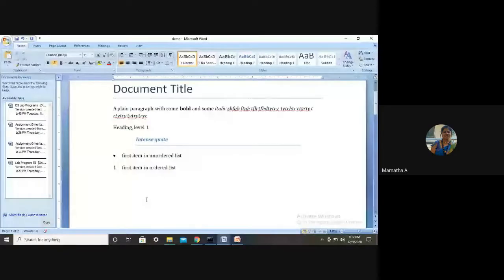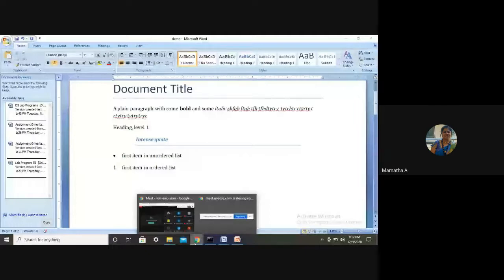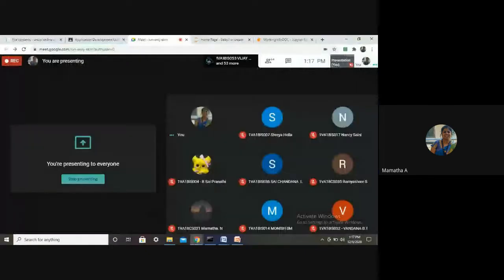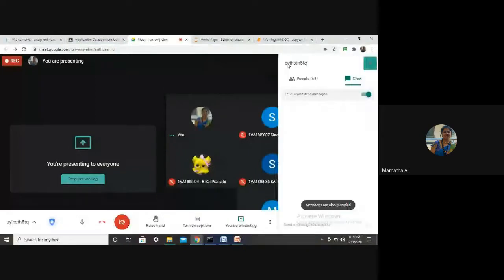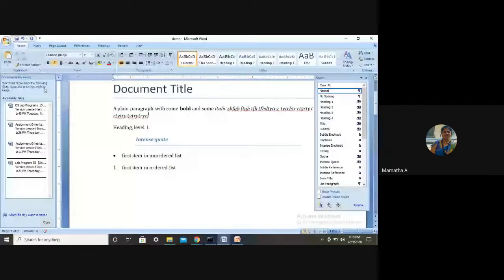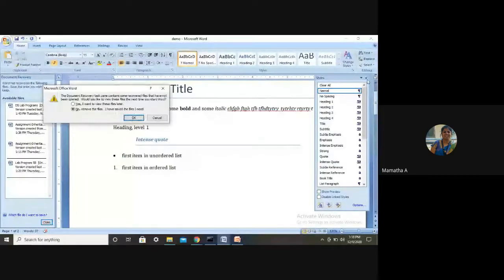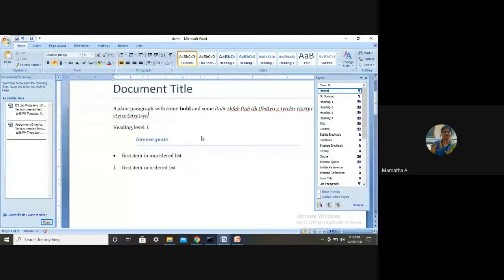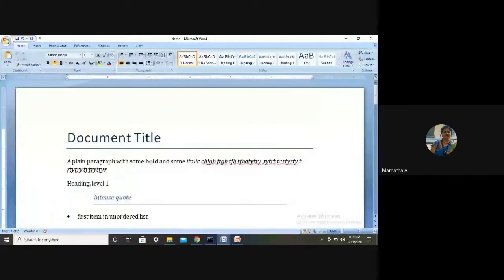The Python program is this. You can see here I have used a file called demo. I hope you can see this. The demo file looks like this.